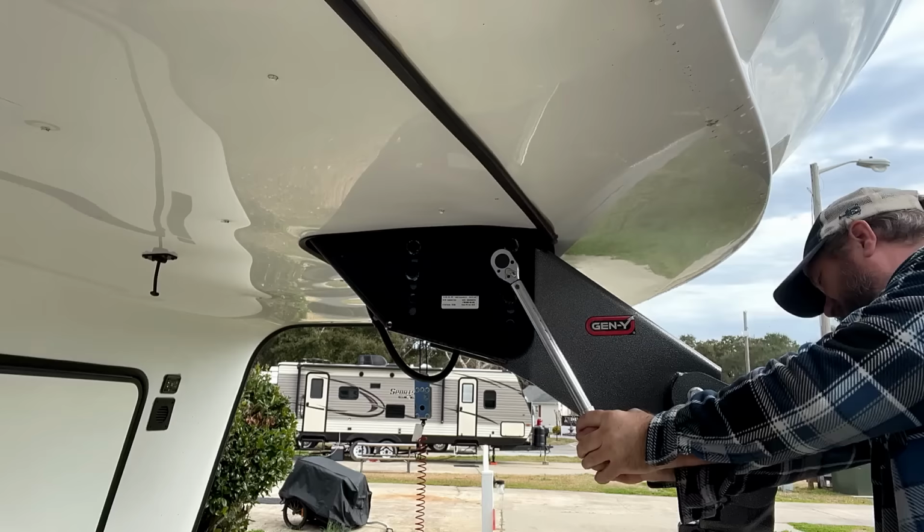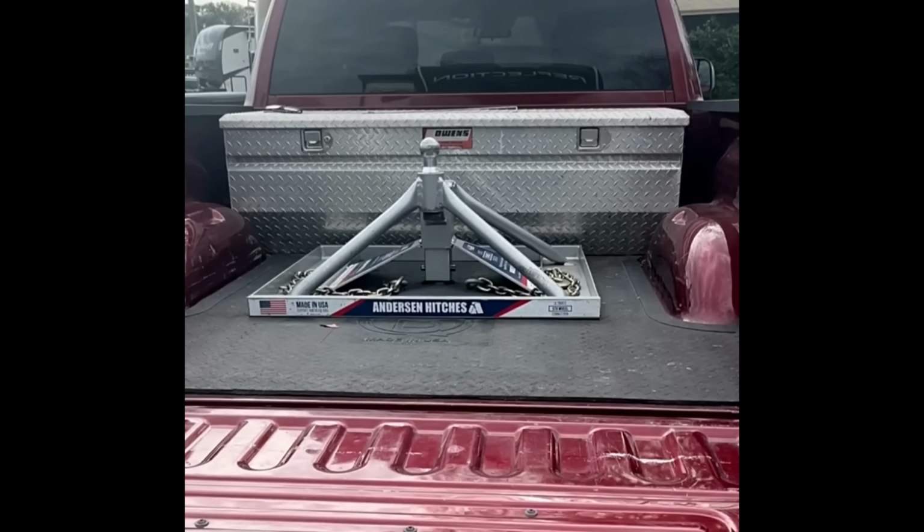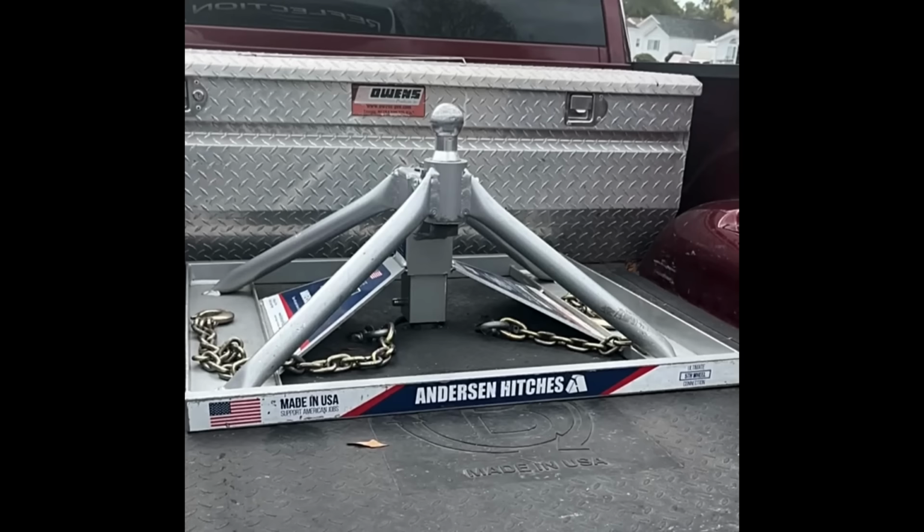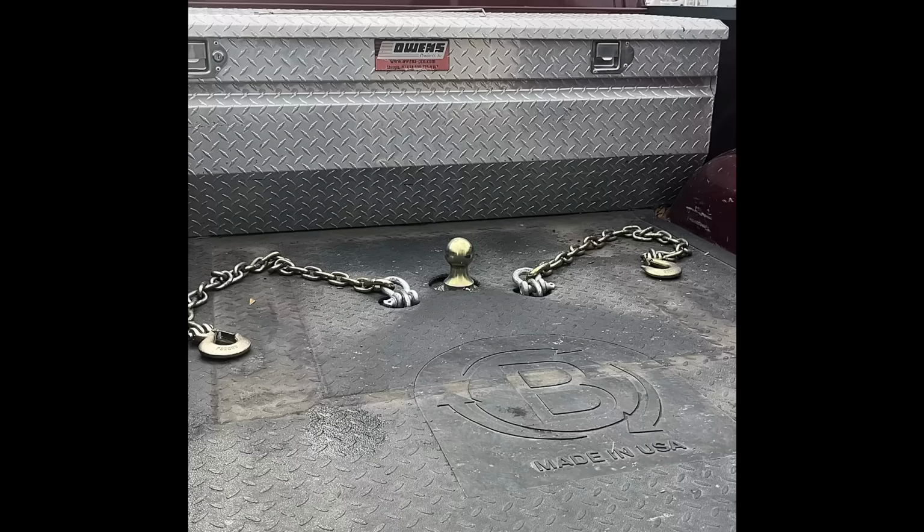For comparison purposes, this was my old hitch. This is what the bed of my truck looked like. So when I got somewhere, this is what was left when I was unloaded. Now, it's really not hard to get out. It's only 3 bolts and 1 pin, but let me show you what it looks like now, unloaded. This is all that's required in the bed of my truck now.